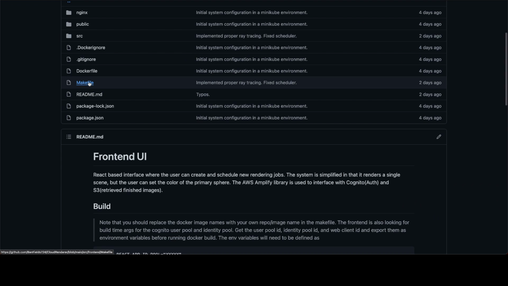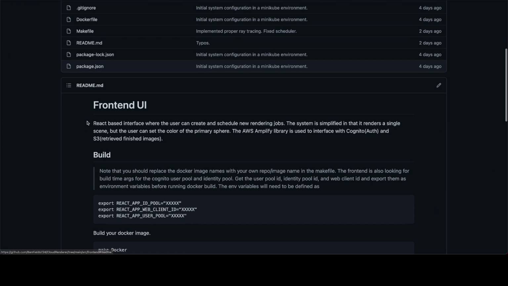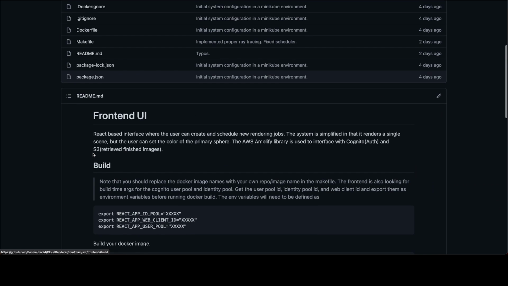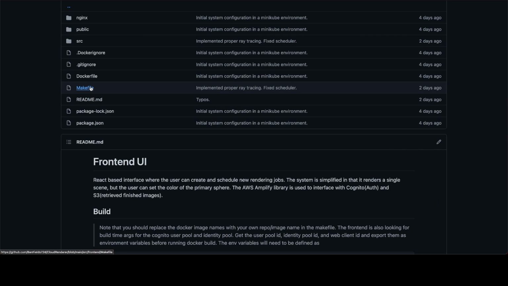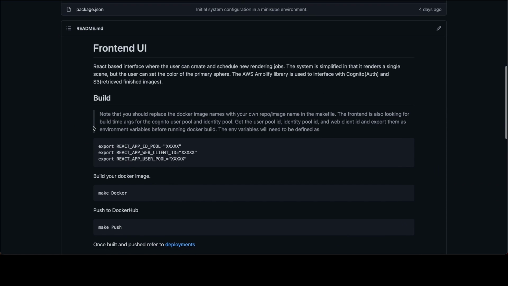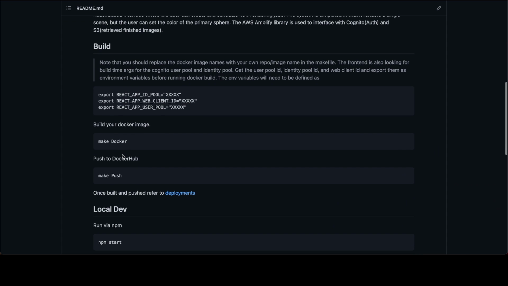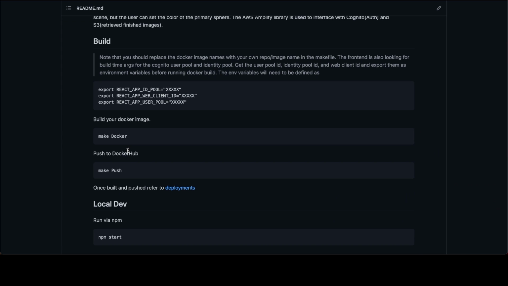All these I'm using makefiles in terms of just building. So I will say, I'm on a Mac system. There might be some small tweaks if you need to do this on a Windows machine, but most of the same principles will apply. The front end, as I was calling out, you use Cognito and Amplify, so you need to initialize that with your identity pool, the web client ID, your user pool. Make it with Docker, because you're making a Docker image, pushing that to Docker Hub, and then ultimately that's what the deployments are pulling from when you put this into your Kubernetes environment.